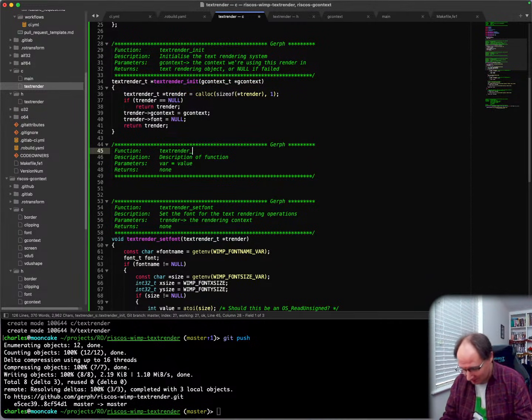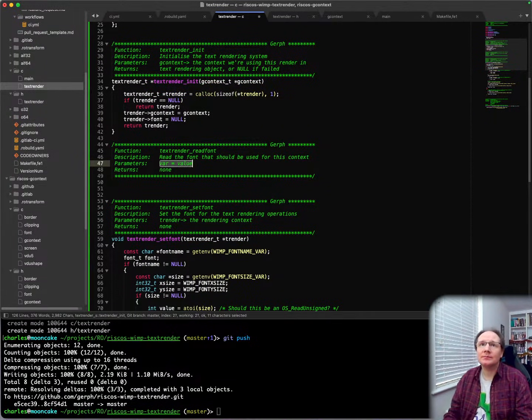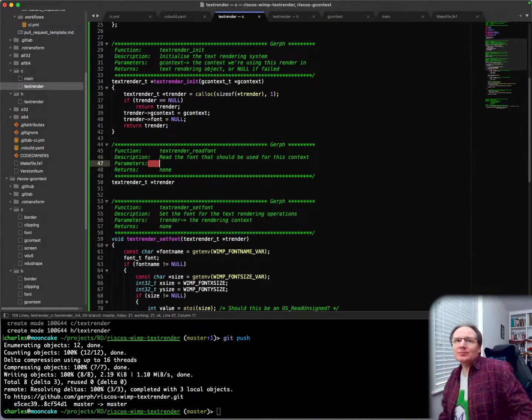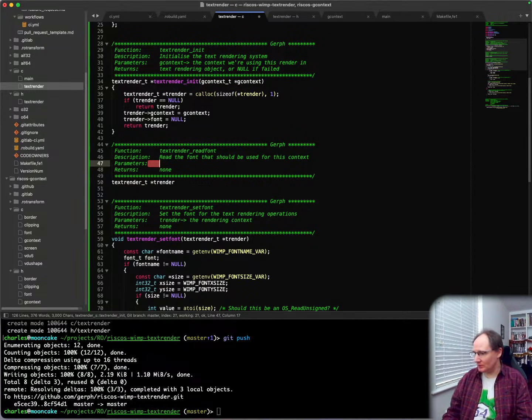So text render get font, read the font that should be used for this context. Parameters should be the text render context. Oh no, that's the prototype. I don't want that. Oh dear, get your head in gear. Yeah, I'm confused now.